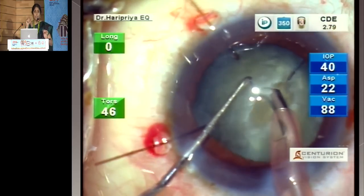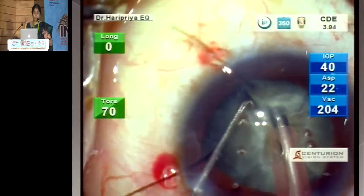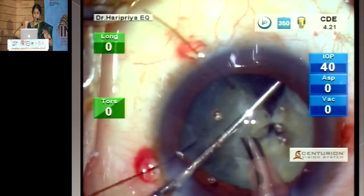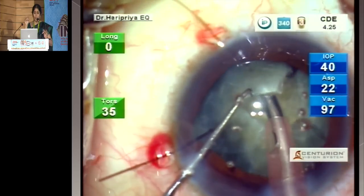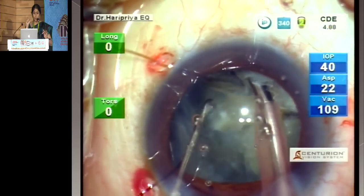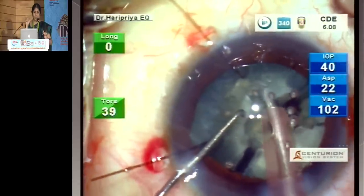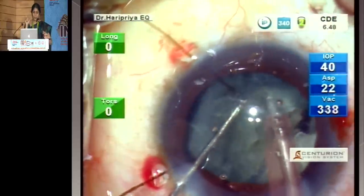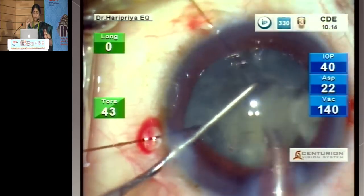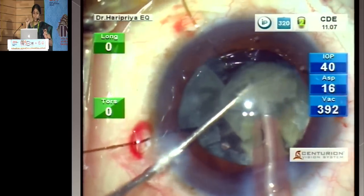If you have very low parameters and it doesn't cut, then you're probably going to use more fluid, which will hydrate the vitreous more, increase your positive pressure, and make the whole procedure more difficult. So with these low parameters, you can see how effective it is for cutting. Have a good hold on the lower half, and gently separate it all the time, being aware that the zonules are weak. Also try to avoid any movement of the phaco tip at the side where you have the zonular loss. The fragments are broken into as small pieces as possible.